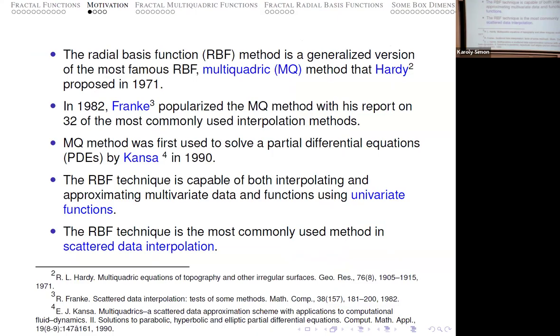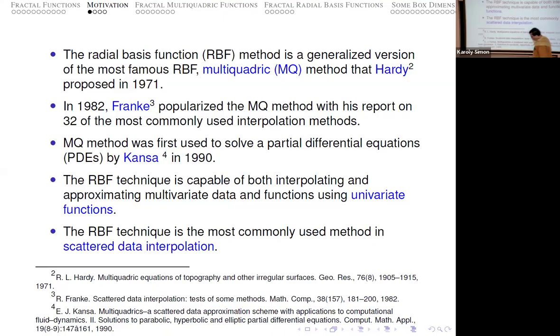What he did was take a function. If you want to approximate any function, summation j equal to 0 to n, lambda i times phi of x minus xi, if I am approximating on R, I can write in this manner. In higher dimensions, similar things will work. If you go to Rn, you have to replace this by the norm of that.